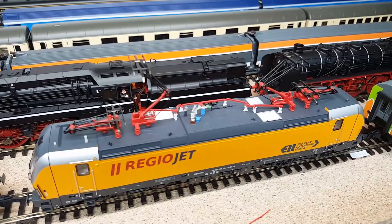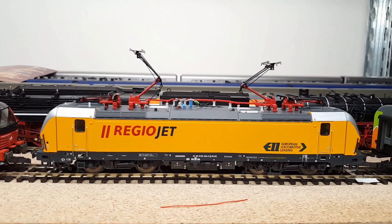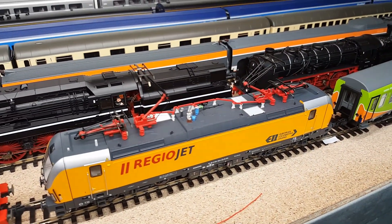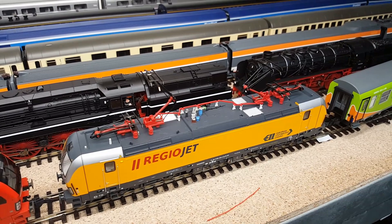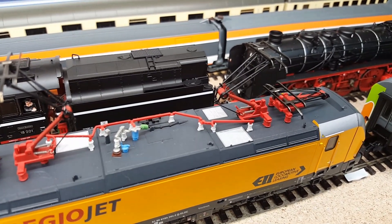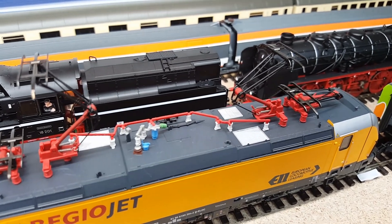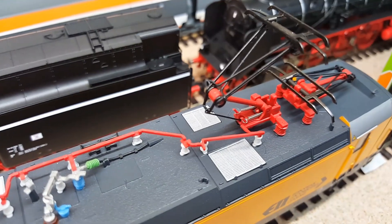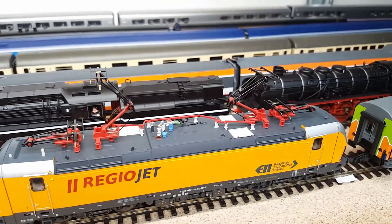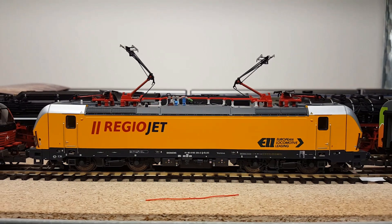So it's very simple — here is the difference. If you also want to use this pantograph, you can place not a cable but for example double-sided tape, which is thicker, and stick it to one side of the mechanism. There are a lot of possibilities, and this is the simplest one — very easy to make.